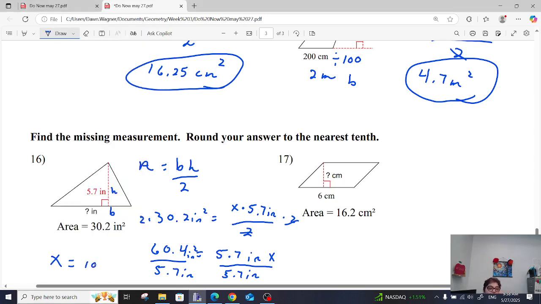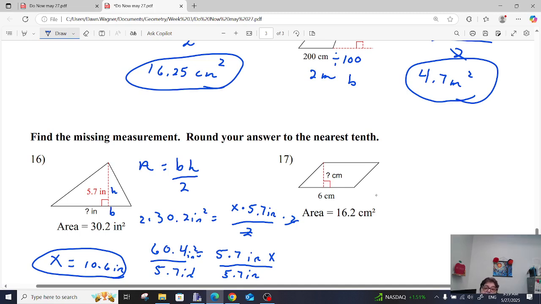So 10.6 inches. And the reason why it's inches, see how up here we divided inches squared by inches? You subtract those exponents if you remember from Algebra 1B. So that's why now it's just inches. Which if you take ICP in the physics part, you have to know how to cancel your units properly.